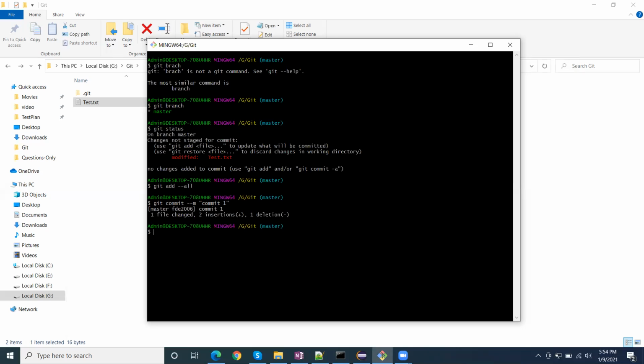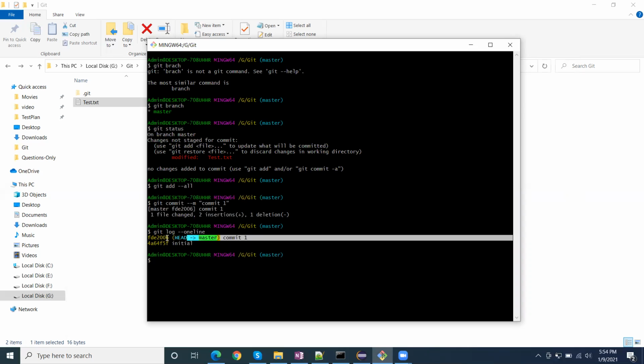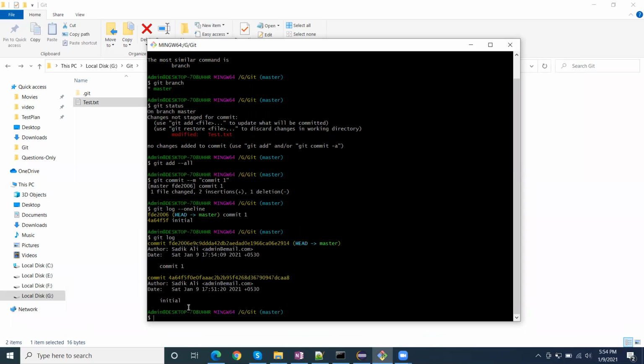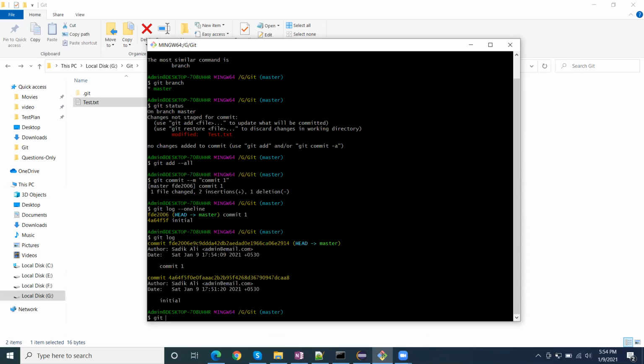Right now I can show you the logs. With git log --oneline, this is the initial commit, so I get the whole history of the log here. This is the second commit. If we are not using --oneline, with only git log we will get all the details of the logs.